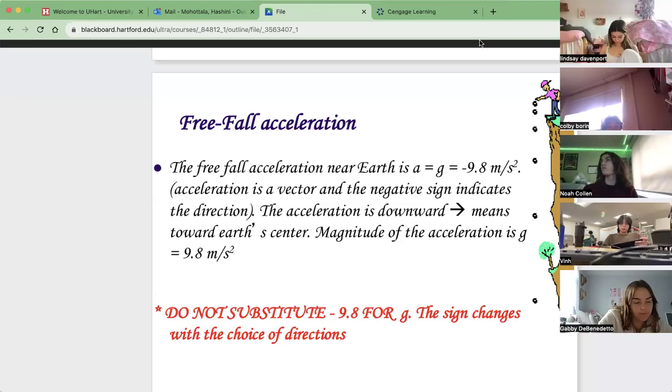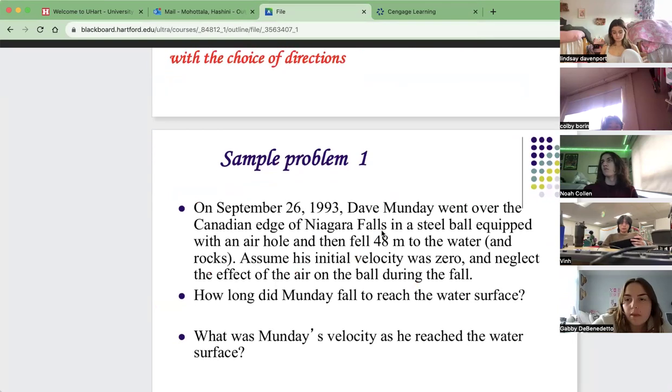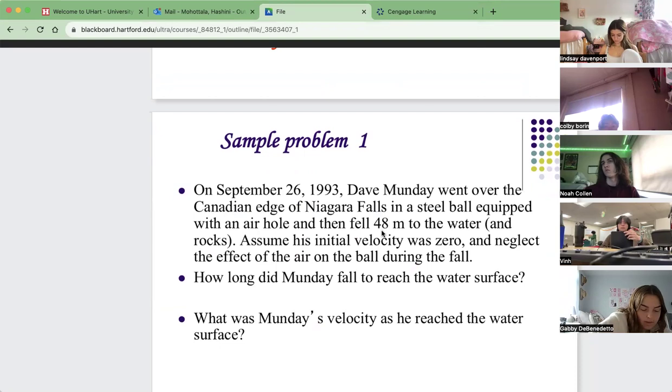So when we are doing problems using this, we still use the same exact equations, the three equations that we derived, the same exact kinematic equations that we have. The only thing is, last time when we were looking at horizontal motion, we looked at x as our positive direction, and here in this case we are looking at y as our positive direction.